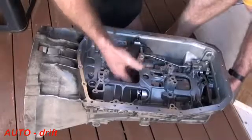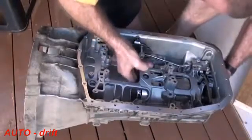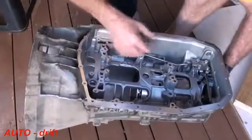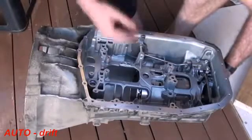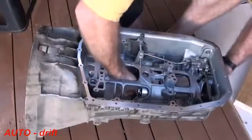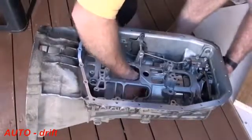So it gets quite tight here, so you may need just a bit of a jiggle. Sometimes it may be a bit difficult because the park brake is engaged, so move it out of park, just into another gear. And in she goes.